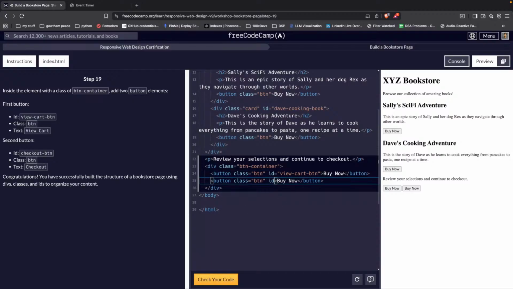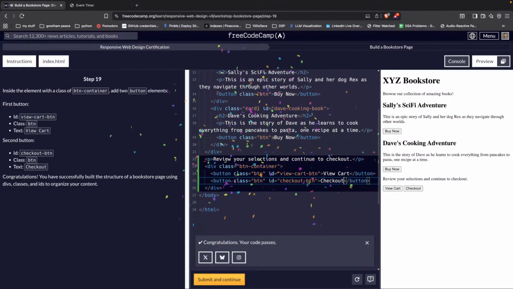Another ID is checkout button. View cart. Checkout. Oh, that's done.